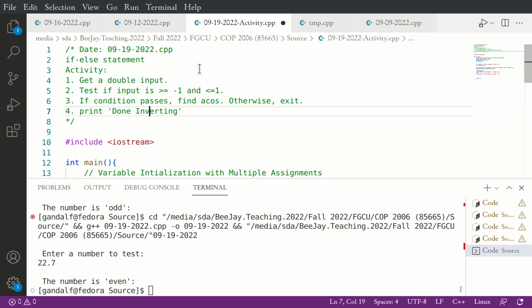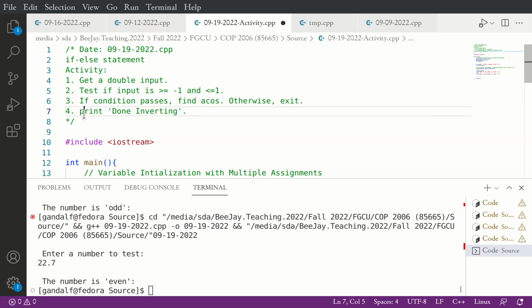Now, that must print only if the condition passes. If it doesn't pass, I shouldn't be inverting anything because no inversion is done.